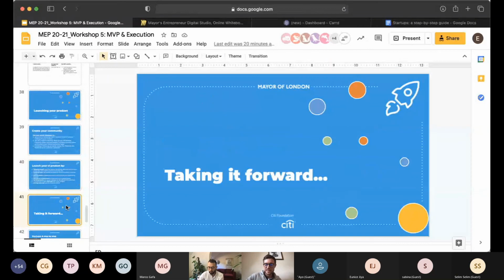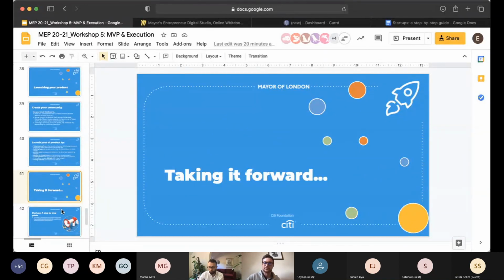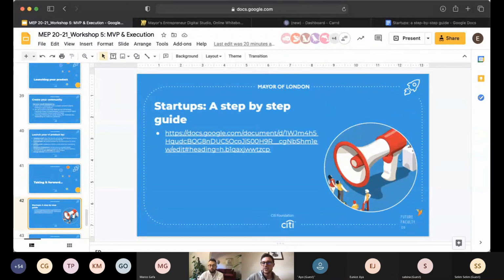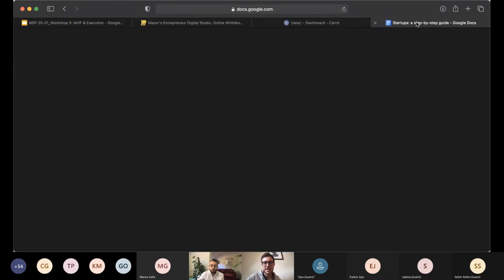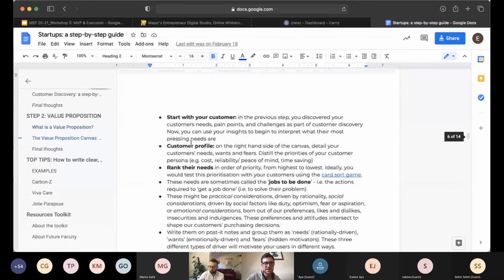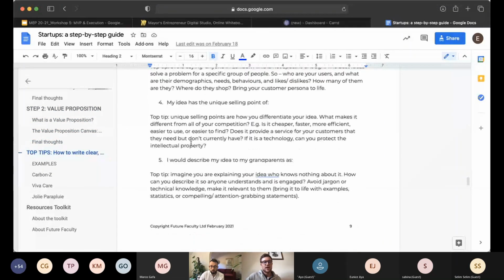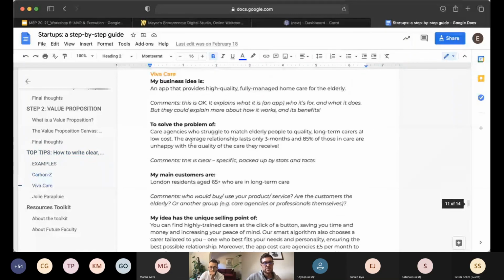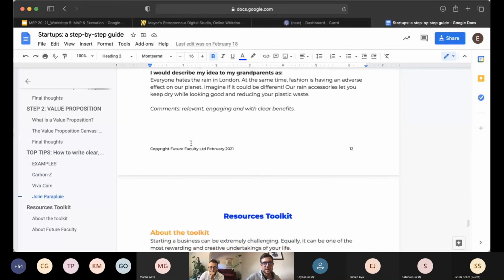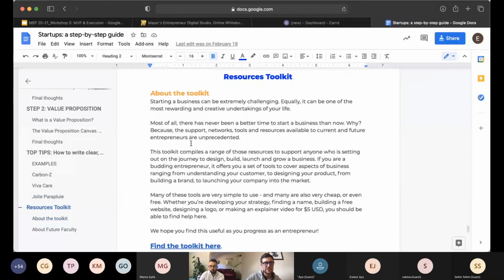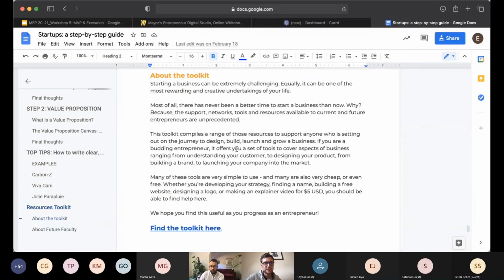So now, before we finish, a few things to think about to take this stuff forward. First of all, you should already have this step-by-step guide to startups that Mark and I have developed for you all. It's got a whole bunch of tips from the workshops that we've already covered. And most importantly, if you scroll down to the bottom, there's a resources toolkit.